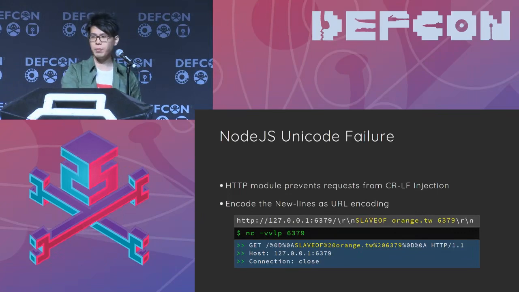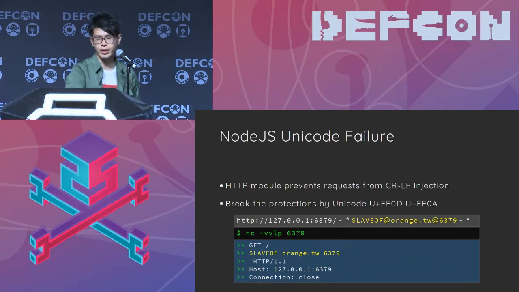This technique can also be applied to protocol smuggling. Originally, the HTTP module prevents users from SSRF injection. The HTTP module will encode the new line as percent encoding, so if we inject new lines in the path, our smuggling will fail.